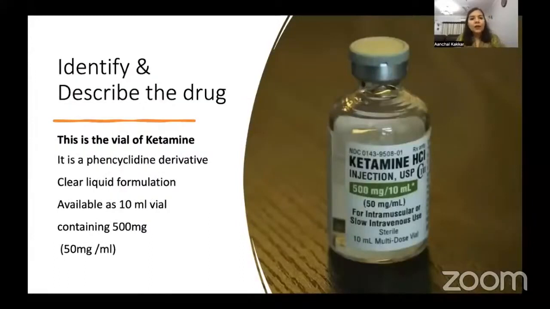Coming on to the last of the IV induction agents, this is ketamine. This is a vial of ketamine. You may get it as an ampule also. It is a phencyclidine derivative. It comes as a clear liquid formulation available as a 10 ml vial, 500 milligram in 10 ml, so 50 milligrams per ml.